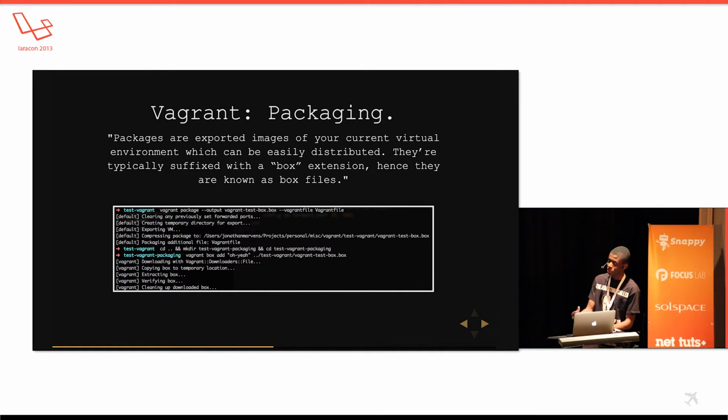Packaging. Once you're done creating that Vagrant box, that's when you want to pass it on to your team member and say, hey, I created this environment, and I want you to be able to work on it and know that you're working on the same environment as me. You just package it using vagrant package. You pass an output flag and give it a name. You don't strictly have to pass the output flag, but it just creates a package.box, which looks ugly. So you give it output, and then you give it a Vagrantfile.